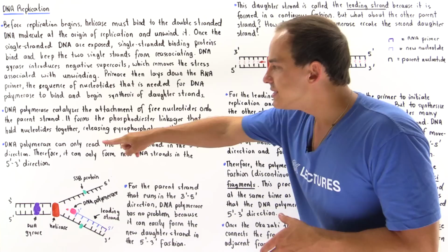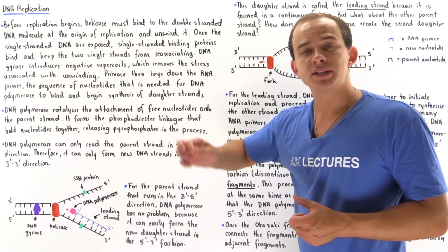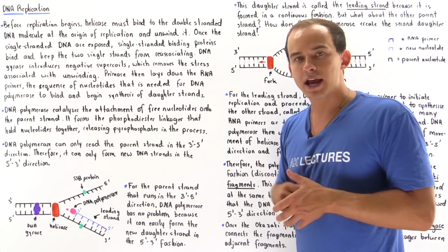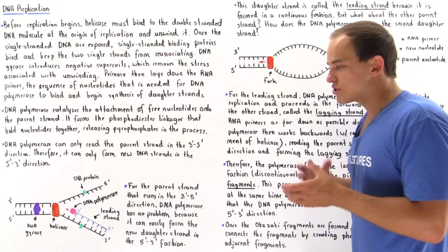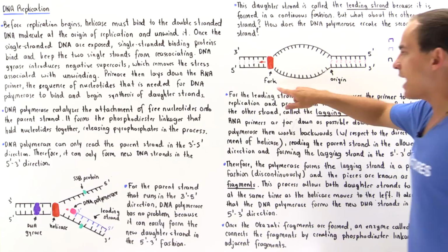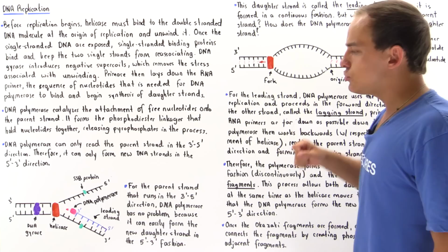Now, DNA polymerase can only read the parent strand in the 3 to 5 direction, and this implies that it can only synthesize the new daughter DNA molecule in the 5 to 3 direction. So to see what we mean, let's take a look at the following diagram. So we have the DNA helicase that binds at the origin of replication. Eventually, it moves a certain distance and it ends up at the location known as the fork of replication. The fork of replication is basically the location of our DNA helicase.